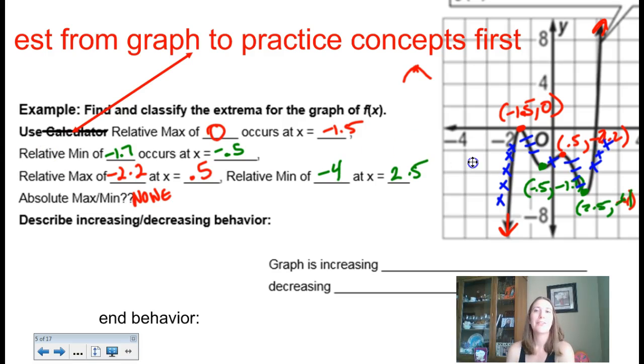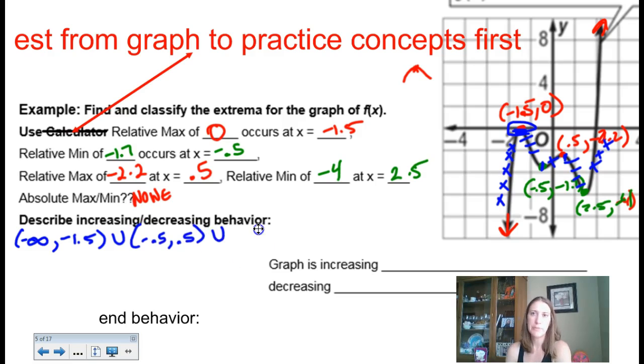Okay. So it is increasing on the domain interval. It actually starts off as an increasing function. So negative infinity to this guy right here, which, remember, I'm looking at domains. I'm looking at x's. So negative 1.5. And then it's also increasing, so union, or here to here, so negative 0.5 to 0.5. So those extrema, those max and min points, are super important for this part. And then it increases again from 2.5, and then it keeps on increasing. A roller coaster of death, apparently. To infinity. All right, so that's increasing intervals.